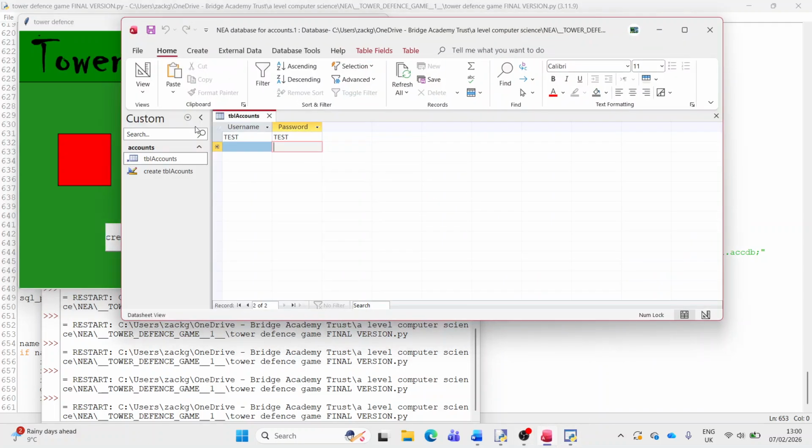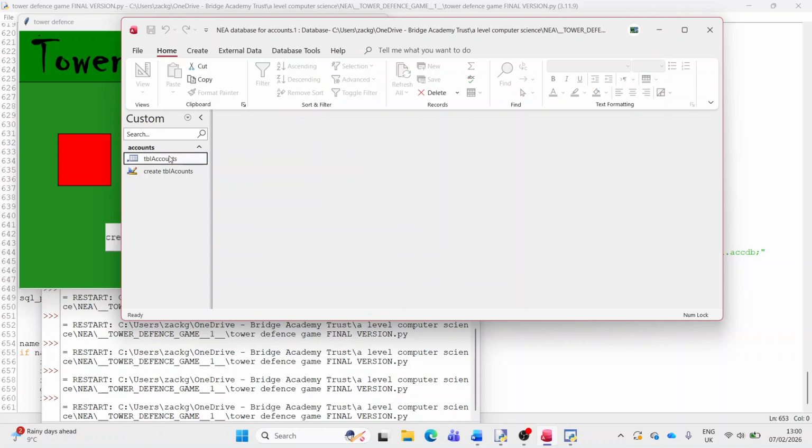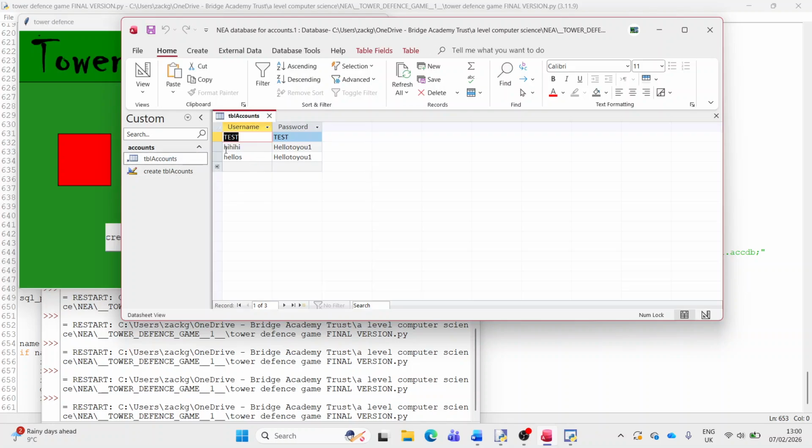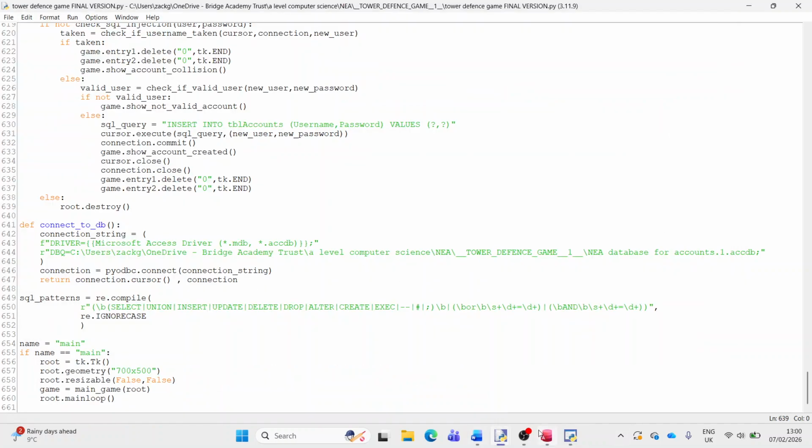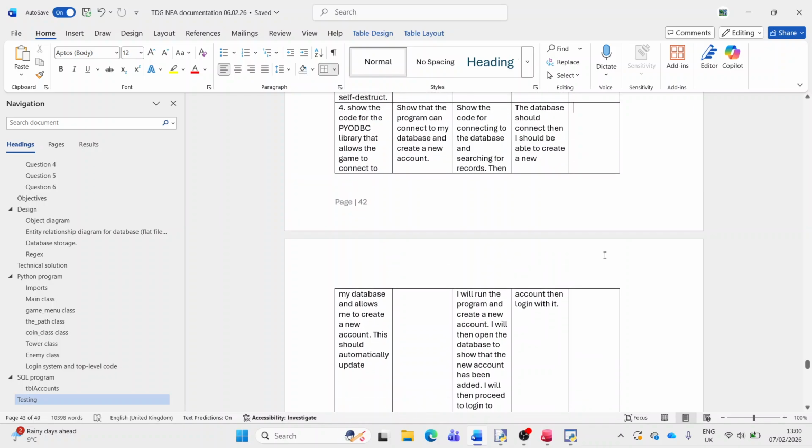Now if I go into my database and open up DBL accounts, it's there. So that test was a pass.